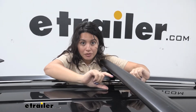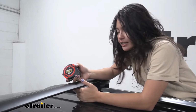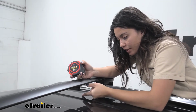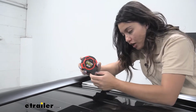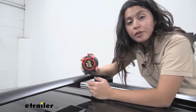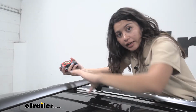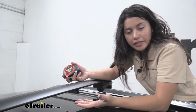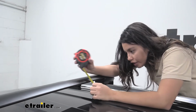So let's take some measurements for the roof. Now for roof clearances, there's going to be two measurements that might be important for you. One is going to be the distance from the roof to the bottom of the crossbar. So that sits at about 2.5 inches of height. So if you have accessories that have clamps that go around your roof, that's what you're going to have to think about. Still pretty decent for most of your roof clamps.